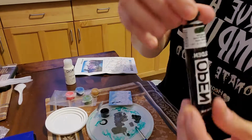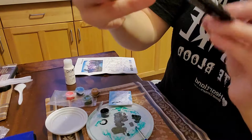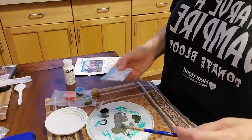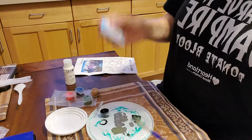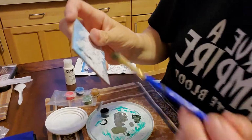In this case, I have the sap green hue from acrylic, from Blick's, I guess it must have been. Or you could do Jenkins green or whatever green you want, and they're having you do a gray. So I figure what I'll do is I'll do a gray on top of the tree that I'm working on here, so that you get the highlights.